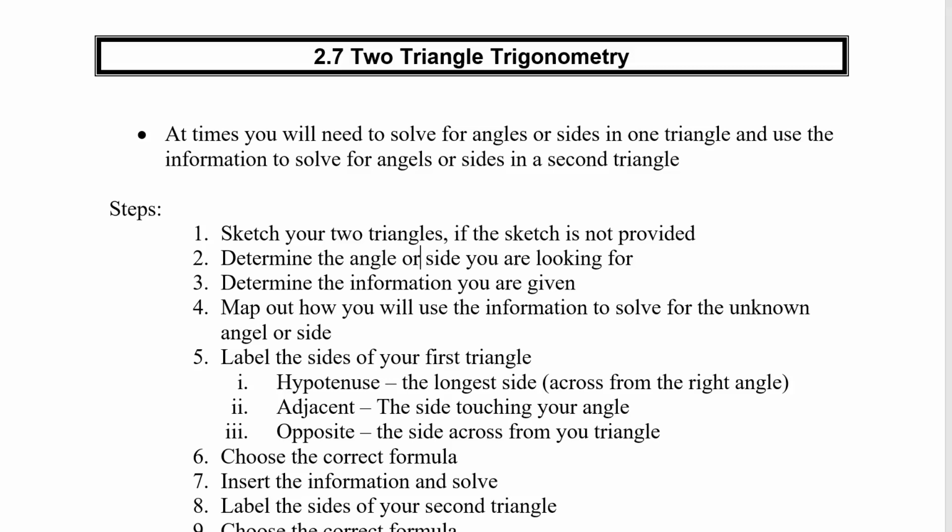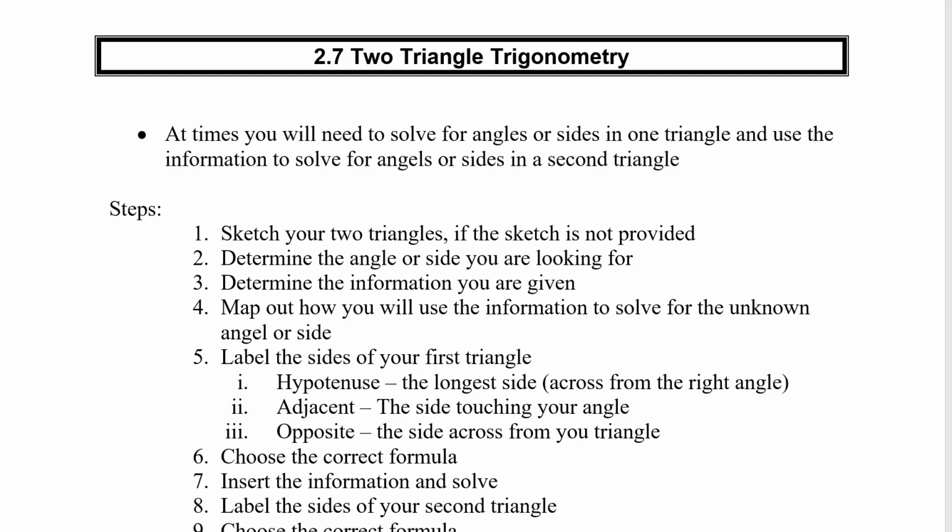Here we have our last lesson in trigonometry. We've been looking at sine, cos, and tan of single triangles. We'll be looking at being given a blank triangle and figuring out which laws to use. Now we want to look at what happens if we have two triangles, where we're going to have to use information from one to find the answer to a second.